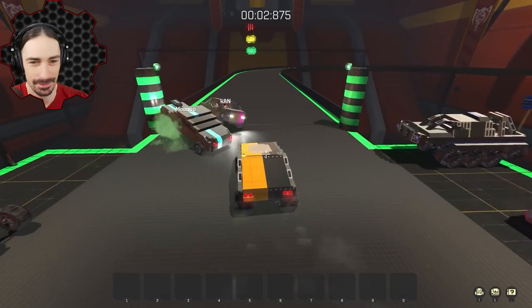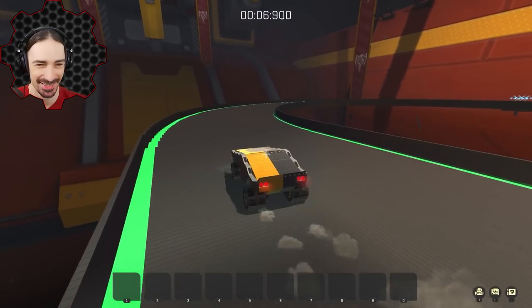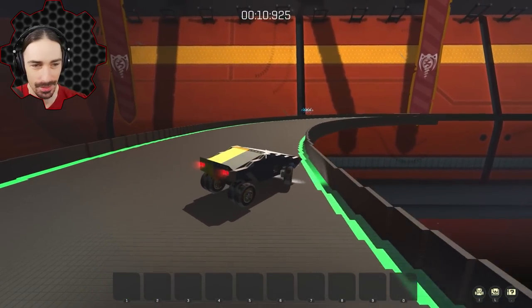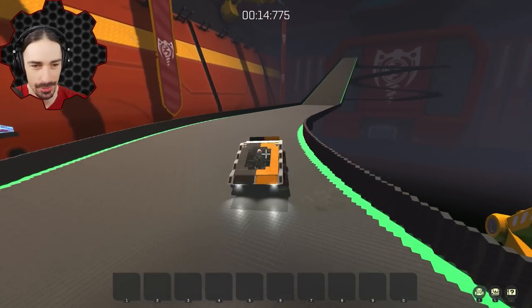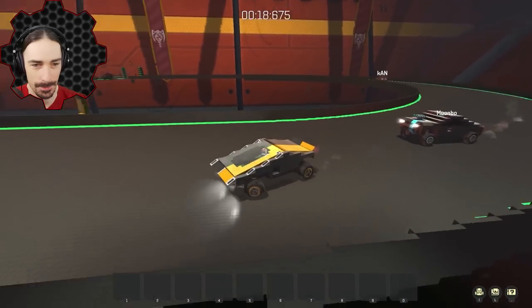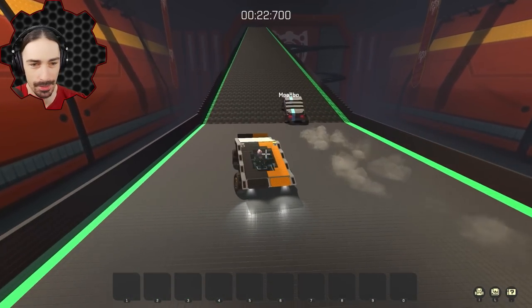Here we go. Gotta get them. Everybody hit at the beginning. And then you get through. I do, of course. Get that host advantage. That's right. That's exactly. Oh, I drifted way too much. I'm just going backwards now. Oh, did the old 180. Pick up speed. No. That was bad. Oh, all right, backwards it is.